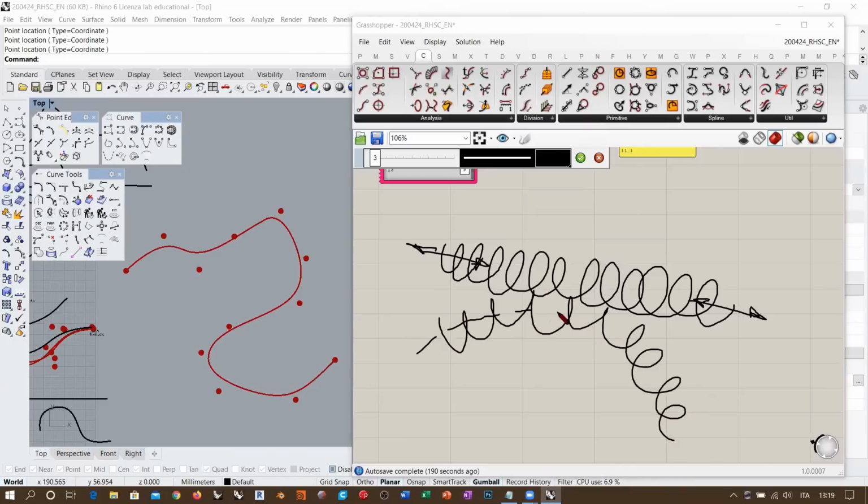Now, if you consider the bending problem inside the elastic simulation, you have a very, very complex differential problem, right? So Kangaroo is based on a schematic approximation of the spring, which is called the ideal spring, that cannot bend. It can only stretch along the longitudinal axis. And therefore, Kangaroo can only work with linear springs, so straight lines. So when you need to convert a line, whatever line, into an elastic cord, for example, you must shatter it into segments and also provide linear segments. So you cannot work with a NURBS curve.